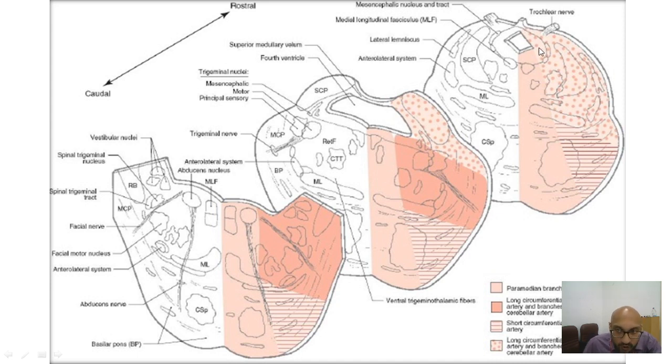Now, as you go up, you can see that mainly the same blood supply continues, except that when you reach the closed part of the fourth ventricle as well as the midbrain, you also get branches of the superior cerebellar artery, because the superior cerebellar artery lies under the tentorium cerebelli and is going to be supplying the upper part of the pons and the lower part of the midbrain. So this is the only additional feature that is going to be coming up.